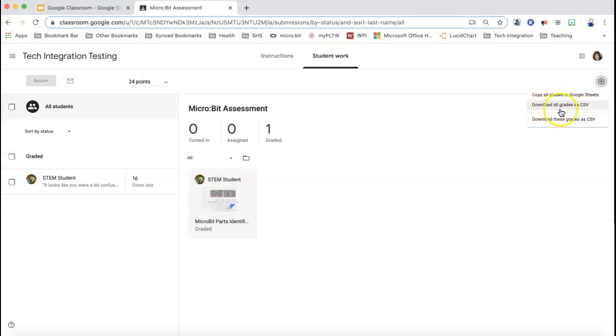The other thing is you can download all of the grades. Now, both of these are all of the grades. So that means every single grade that you have entered thus far in the grade book, it's going to take all of them. And this is as a CSV, and CSV stands for comma separated values. That means if you have a CSV file, you can open it in any spreadsheet program.